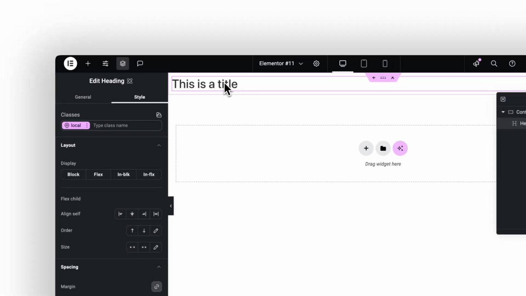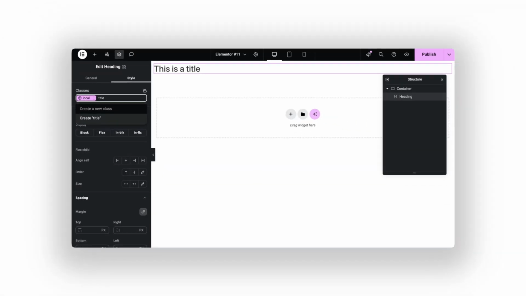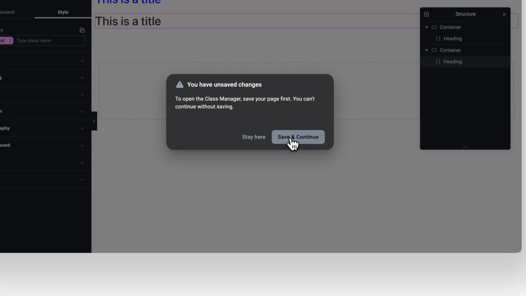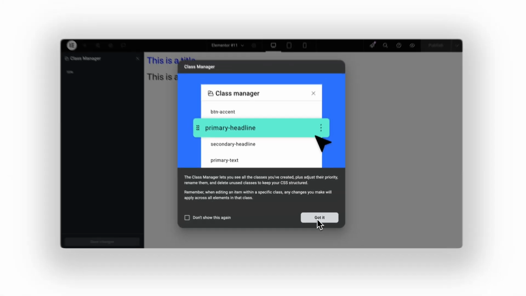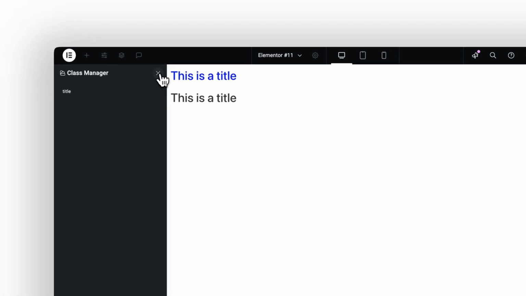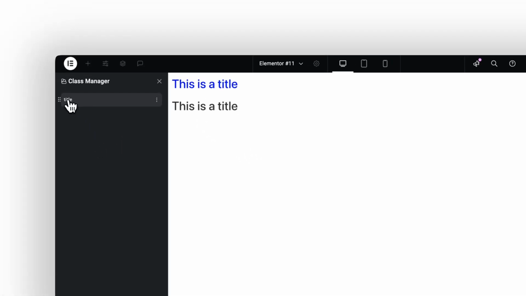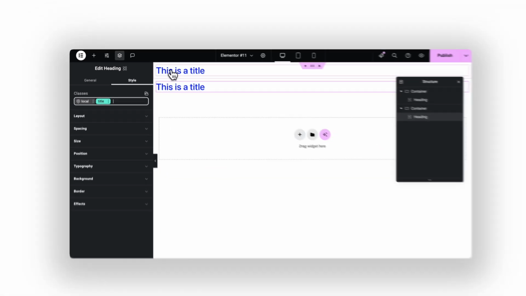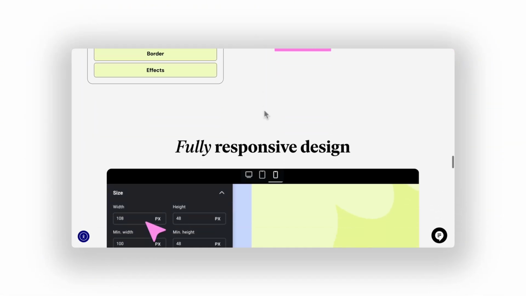But the real game changer? Classes. You can now assign reusable styles to widgets, like CSS classes, but for normal humans. Think of it as global styles, but actually useful. Now, the next big change. Before, you styled everything manually. Now, you build style libraries and reuse everything. It's like working in Figma or Webflow, but with Elementor's ease. Want to change just the color on one headline? Create a second class. Want to update spacing site-wide? Update the class once. After that, just one click. Boom. Done.